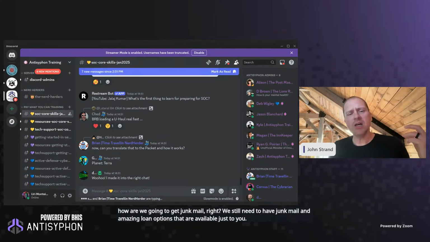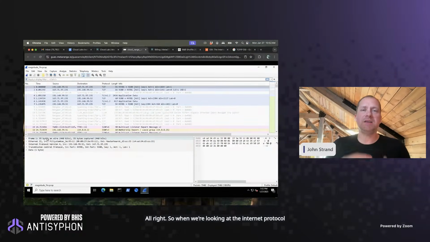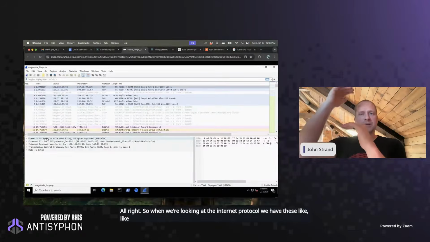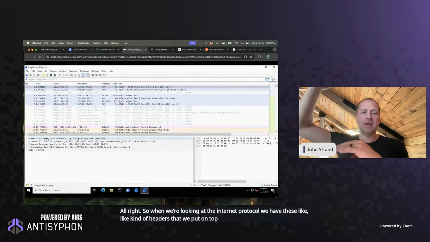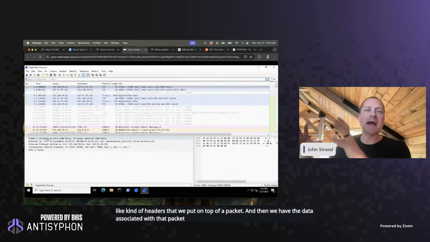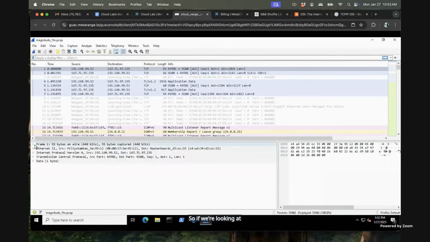All right. So when we're looking at the internet protocol, we have these headers that we put on top of a packet, and then we have the data associated with that packet, and that would be the application layer, right? So if we're looking at this, we have our Ethernet frame and our physical frame.